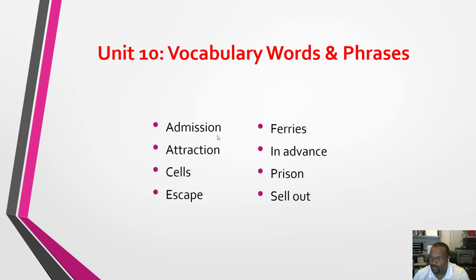So remember, ferries is plural, all right? The singular form is ferry, a boat. Ferries are multiple boats. The next is a phrase, in advance. Then prison. And then the last word is sell out. All right? So those are our vocabulary words and phrases for Unit 10. All right. Let's move on.